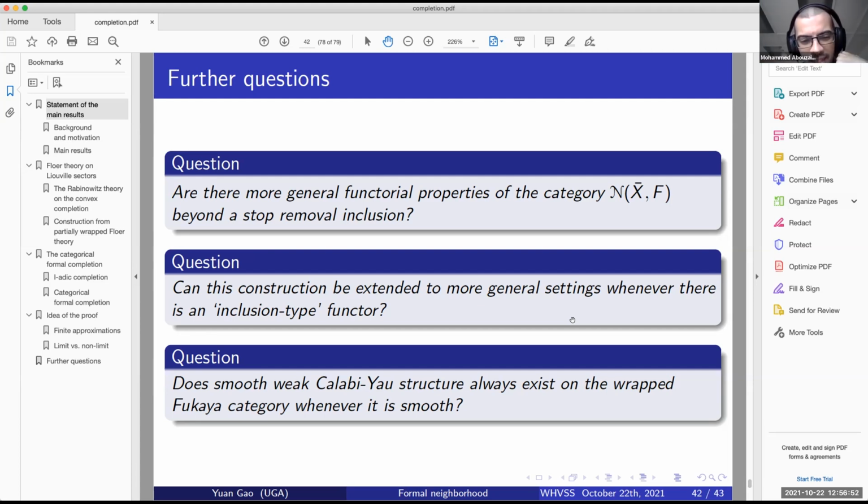Okay. But in the question, I'm a little bit confused because you're assuming that it's smooth. Doesn't smoothness imply that you have a collection of objects that allow you to essentially generate everything? It says the diagonal bimodule is generated by products of Yoneda modules. But it doesn't say that the diagonal Lagrangian is generated by products. It's a little bit weaker.